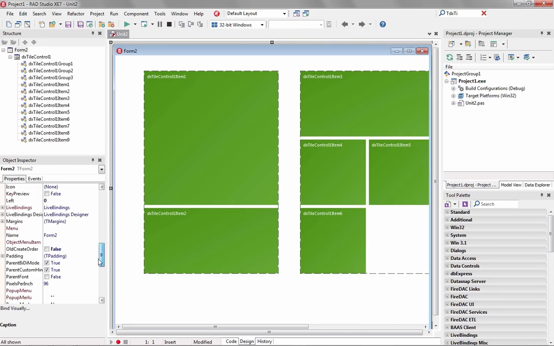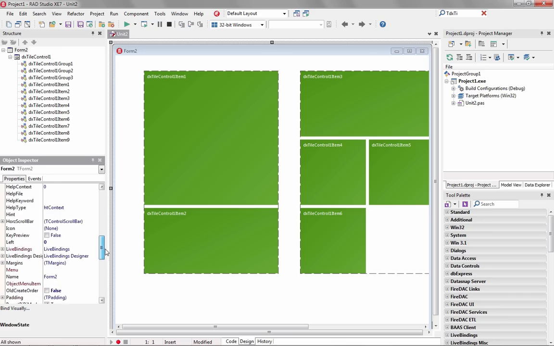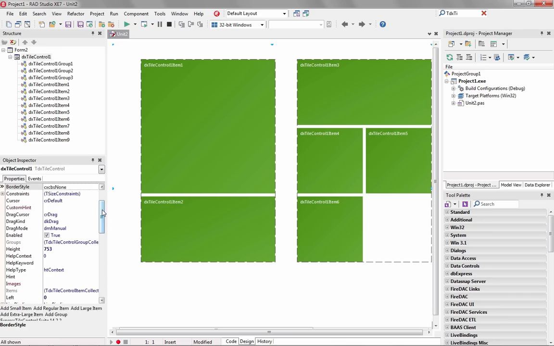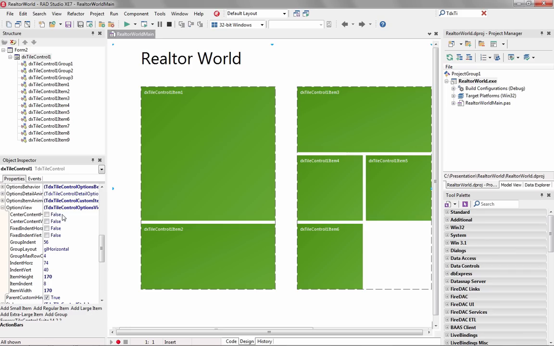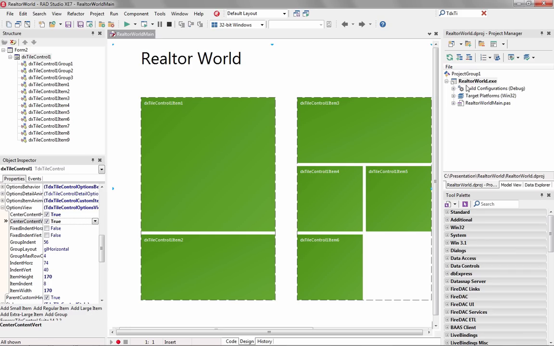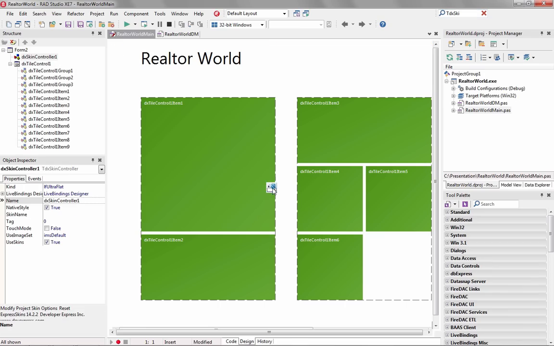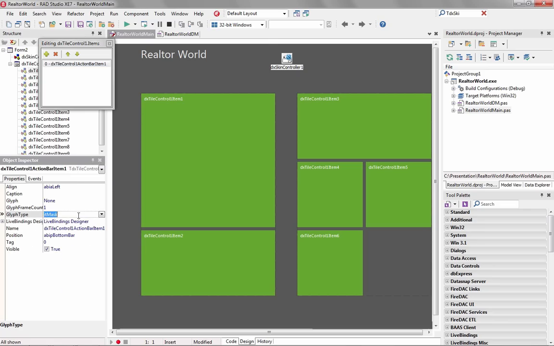Having added the tiles, I'll now maximize the form size and hide the form borders. I'll specify the title for the tile control and center its content. I'll add a previously created data module with information on houses, sales, etc. to my project. Switching back to the main form, I'll add a skin controller and select and apply a dark skin to my application. Now to add a button to the tile control's action bar to close the app.